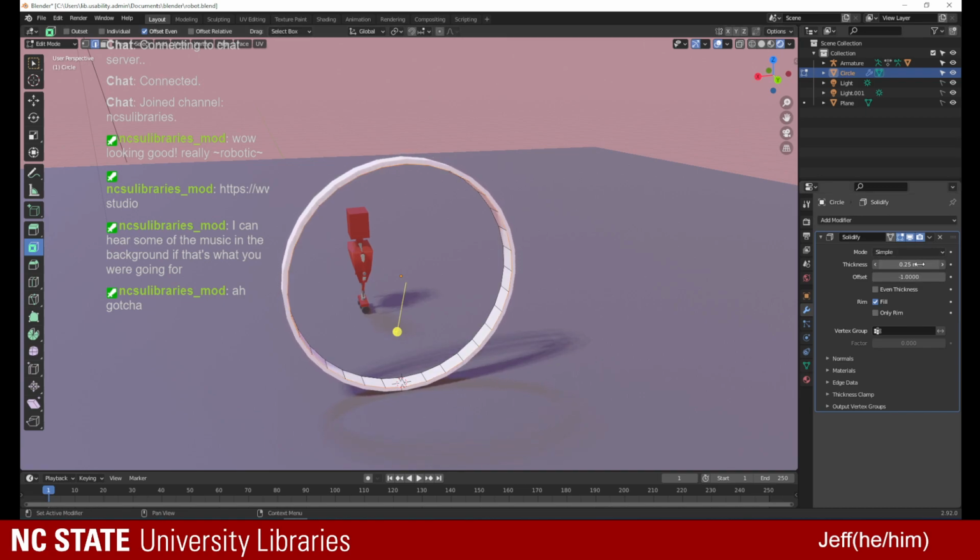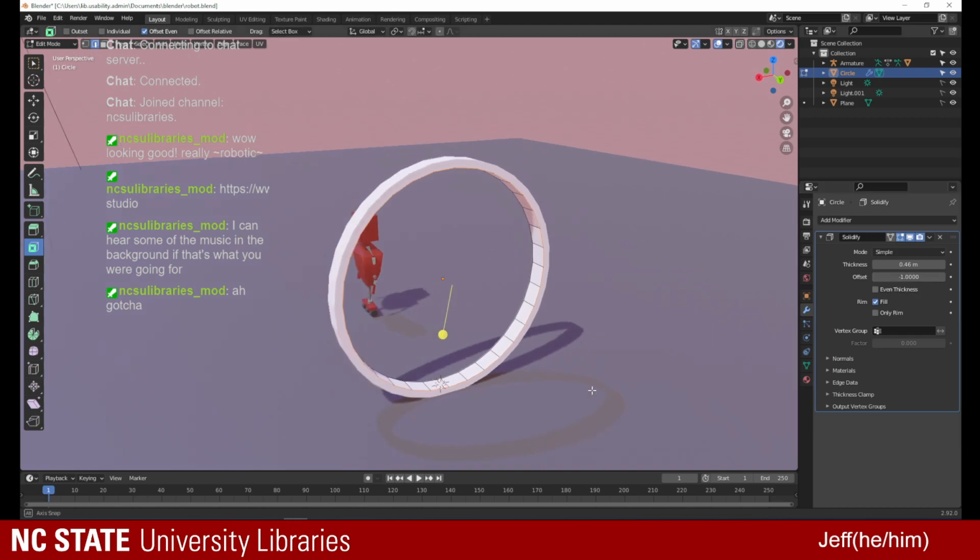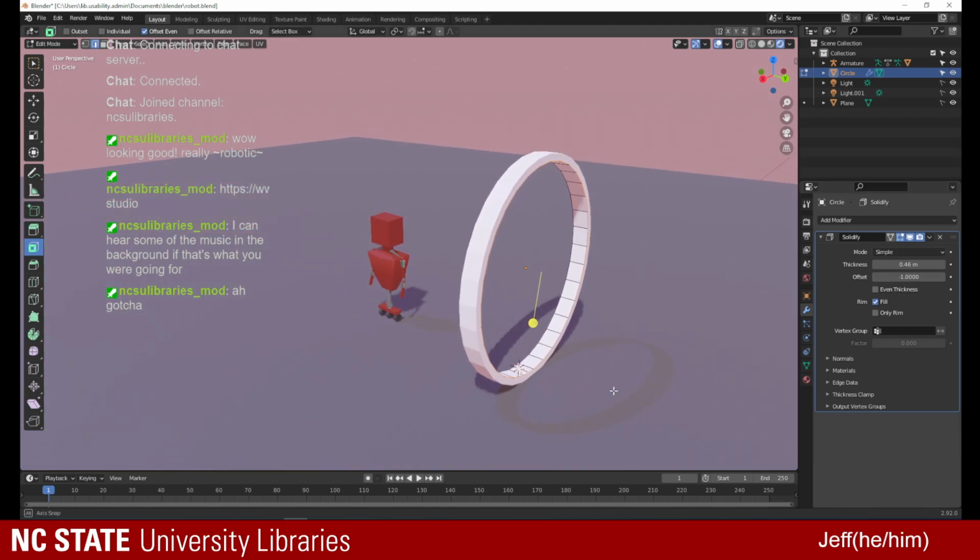Thickness. Sure. It's like a hardy looking tire. Cool.